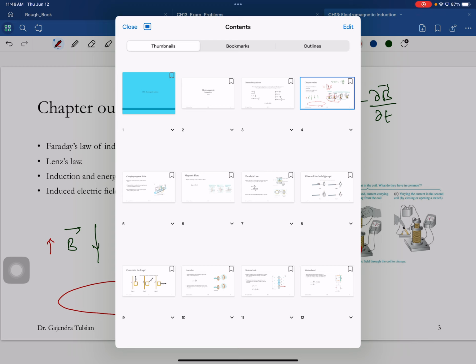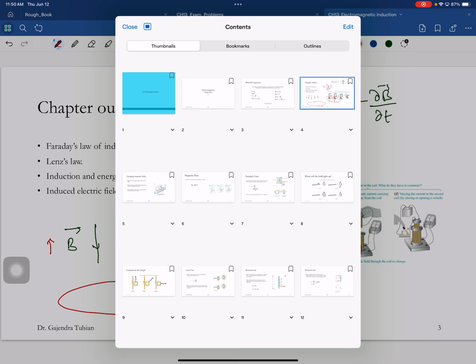I don't know how to give you a clean answer, but where you can ask this question is in a dam, in a windmill: how much of the kinetic energy is converted to electricity? Any energy lost is because of friction in the bearings and stuff. But anyway, I haven't thought about it and I don't have a clean answer, but my knee-jerk reaction is 100% efficient. All right, so what are we learning in this chapter?